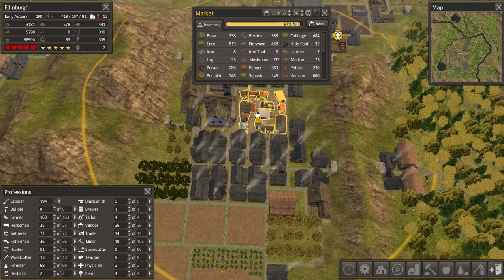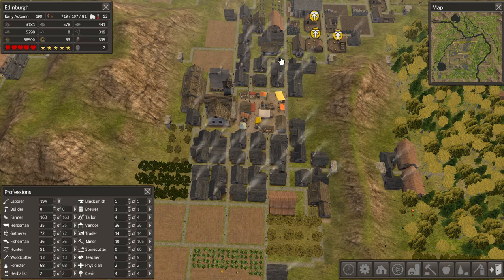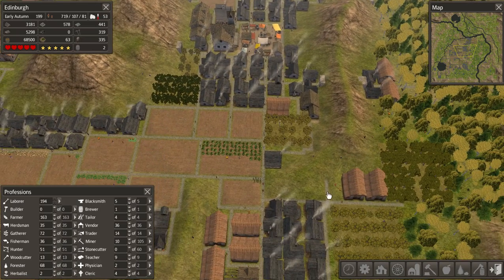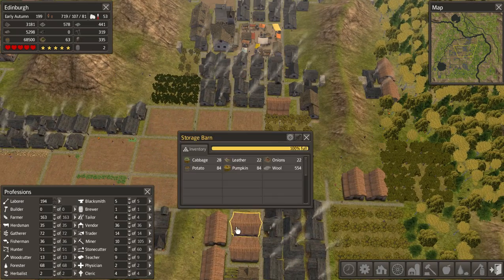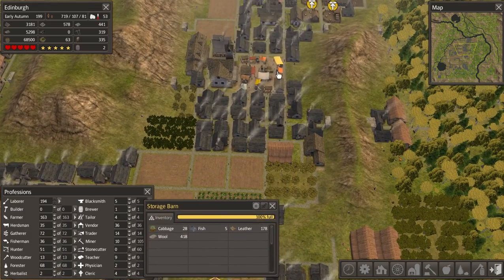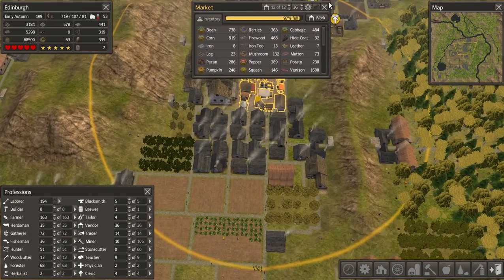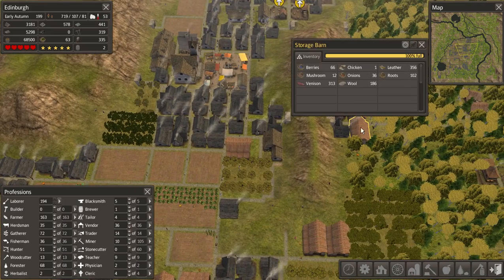You want to get the market in amongst your houses to make it easier for your population to get their food. And it's also an idea to keep some storage barns on the outskirts of the market, because vendors have to travel to the barns to get the food to bring it back to the market to sell. So the closer you keep your storage barns to the market, the better it is for them.